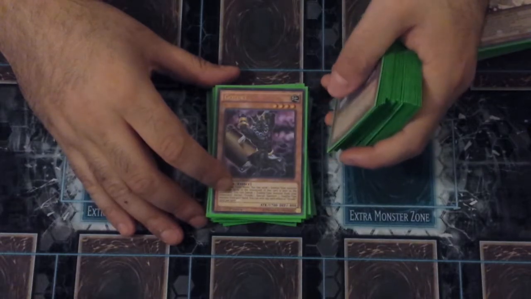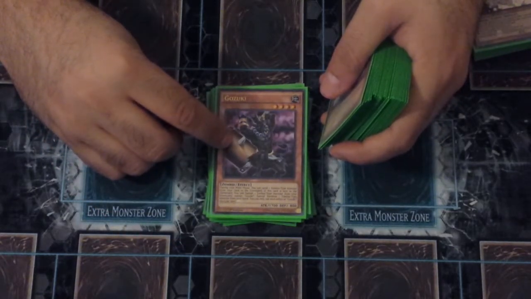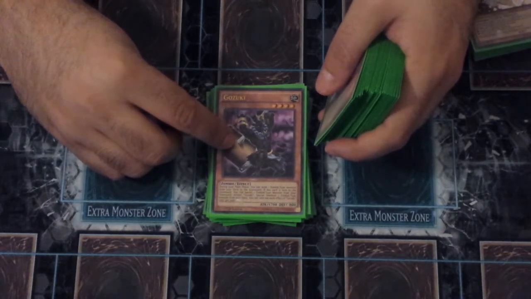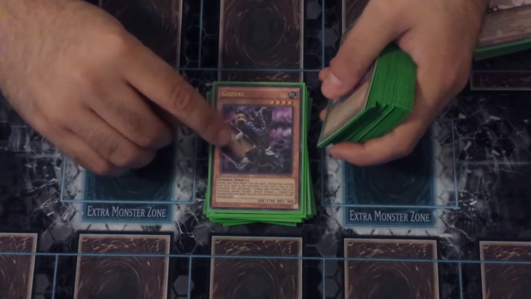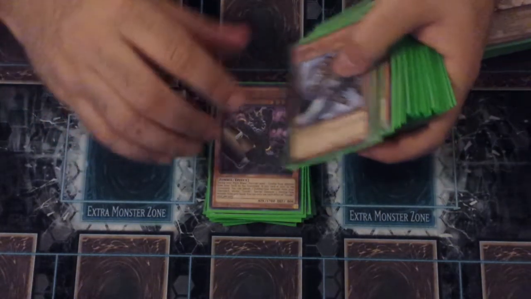And one of the bigger benefits of Gozuki is that his mill effect to send a zombie to the graveyard does not restrict you to playing only zombies. So if you can get this in, this is better than an Uni Zombie if there's already an Uni Zombie in the graveyard. Otherwise, this is not. So it has its situational uses.